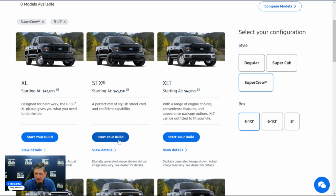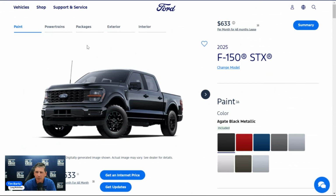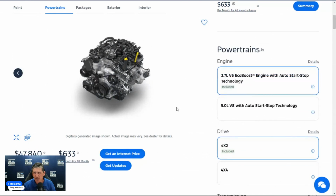All right, so let's jump into starting our build here. And we're going to talk about powertrains and our options here for motors and stuff first. So this 2.7-liter V6 EcoBoost engine is going to be the standard engine with auto start-stop technology, as it says there, which means you come up to a stoplight, stop sign, it'll shut the vehicle off, let go of the brake, it'll turn it back on. Technology has been out for a while. There's also a way you can deactivate that for each engine cycle with just clicking a button on the dash.